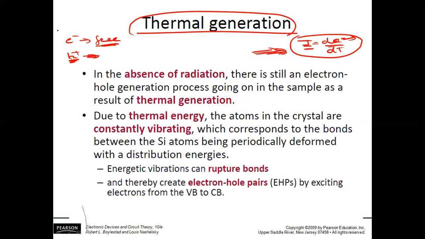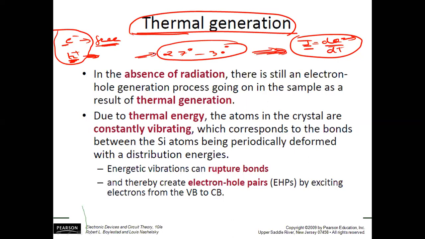Okay, and why is this the case? Ideally it should be in the bonded state. Why is this the case? Because of thermal generation. We have room temperature like 27 degrees, 30 degrees. Okay, so this temperature amounts to heat, and heat is also a form of energy. So in absence of radiation, no problem, we have thermal generation. The electron generating because of this thermal energy, this thermal heat, that process is known as thermal generation.